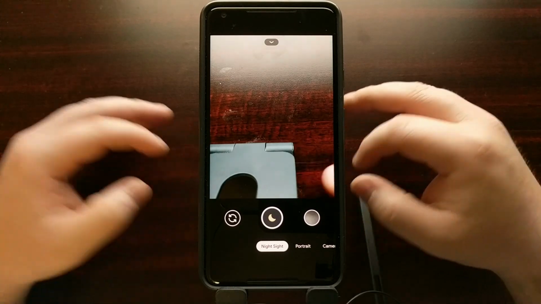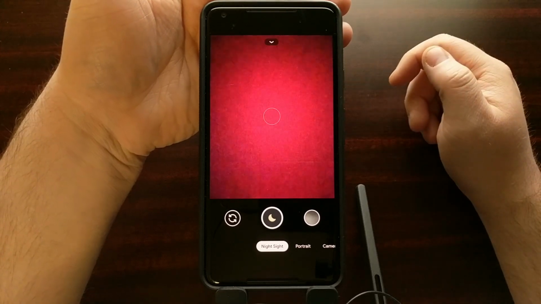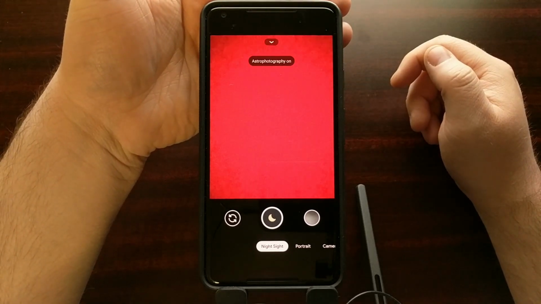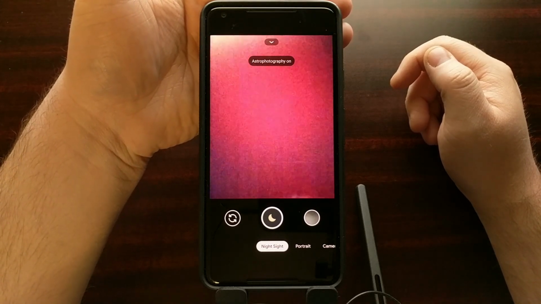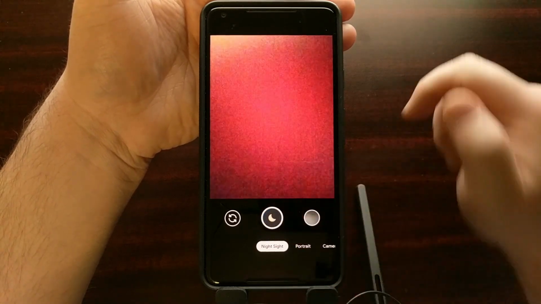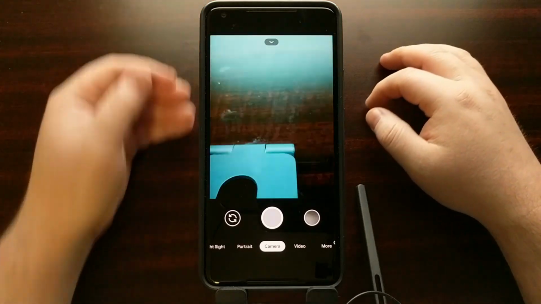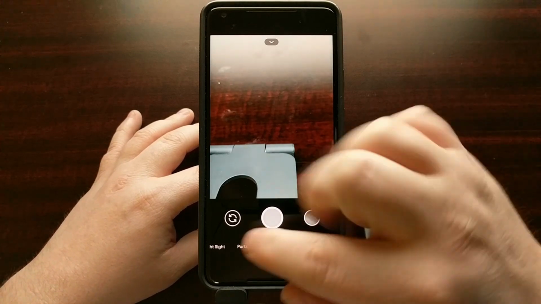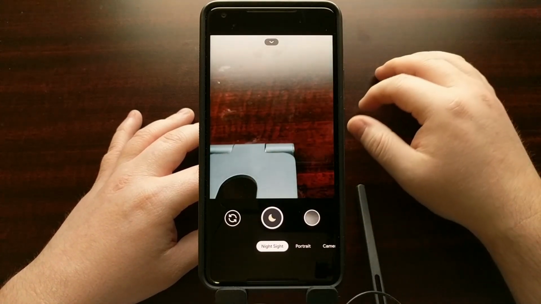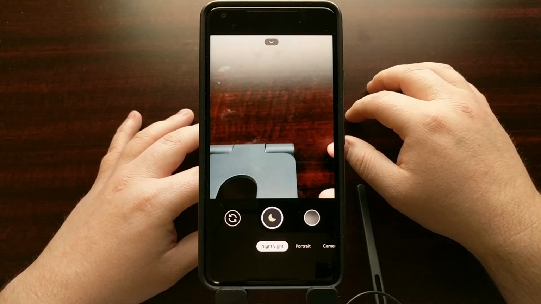So once you have it set up on a tripod, go to night sight mode, and you should see that astrophotography mode has been enabled. Now again, it's hard for me to do it right here because any movement that it detects or any extra light will stop that. But you can see I can take a picture and it's going to do the countdown just like it does in regular astrophotography mode. So if you take this outside at night, have it on a tripod, change it over to night sight mode, then you should see that astrophotography mode is enabled, and then you can take your photo like normal.